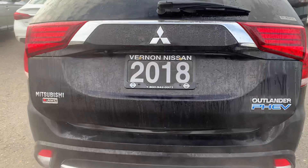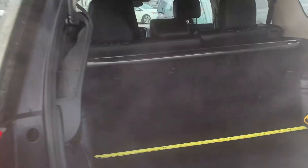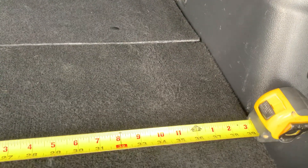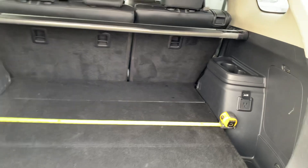Power liftgate on the back — you can see that's opening up. It is running, so I do get a little bit of exhaust here. But taking a look inside, I've got a measuring tape here. It's about 39 inches — just over 39 inches — the space between the wheel wells. I know that was something you had asked about.